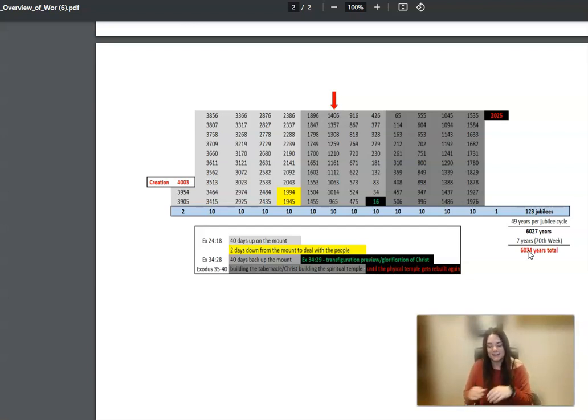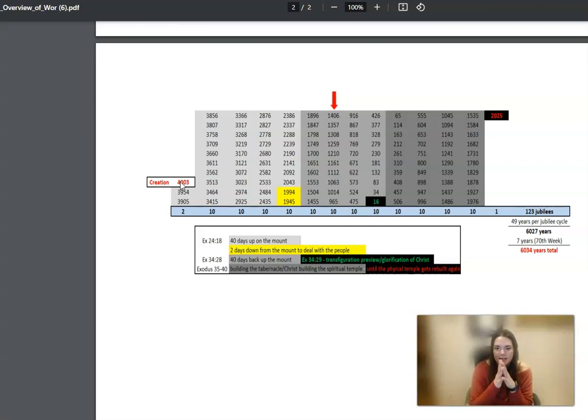So even if you don't realize what you're doing, or they don't realize that that's what they're doing, that is what people who believe in an exact 6,000 years are doing, is they are absenting the life of Christ from a point to a point, which is 33 and a half years or 34 years. So the timeline of world history will include that, and it is shown here. So when you understand that there will be about 6,000 years, the closest you're going to get is 6,027, and then plus 7 for the 70th week. So that takes you back to 4003 BC for creation.